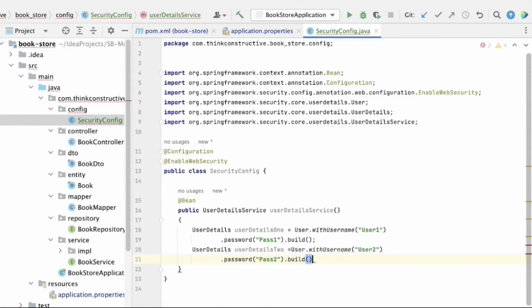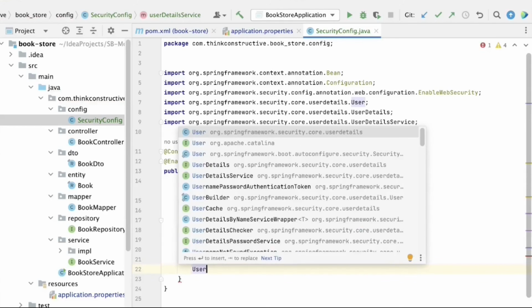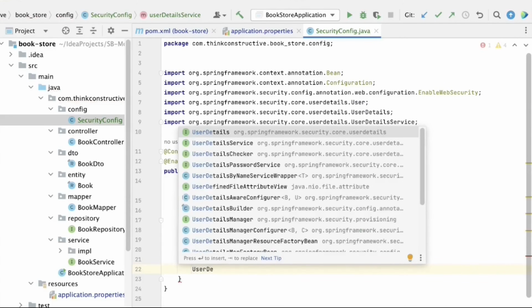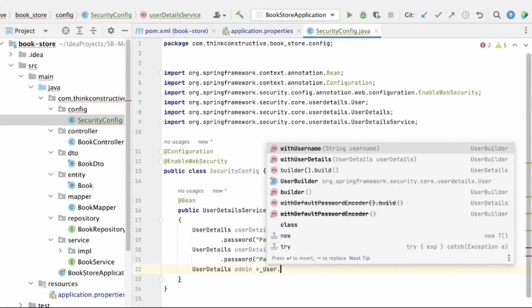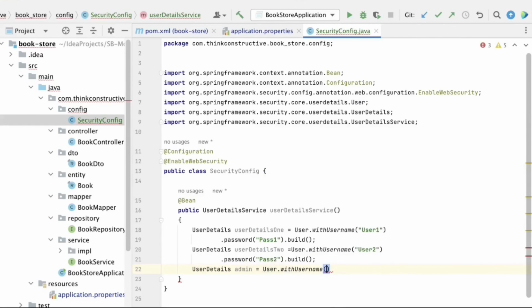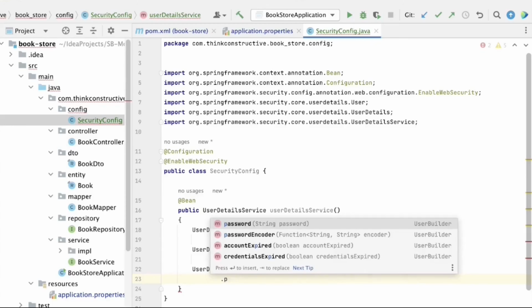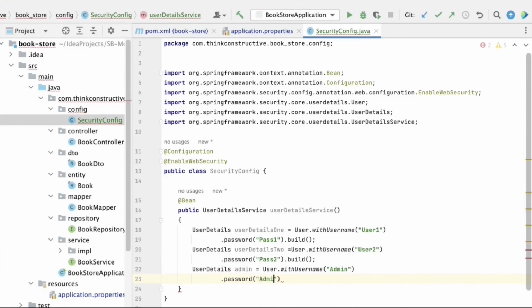So we have built two user details objects. Let me create one more for admin. I will give the name as admin and say User.withUsername, and here I will give admin, and now I will give its password, admin1, and we'll build that.